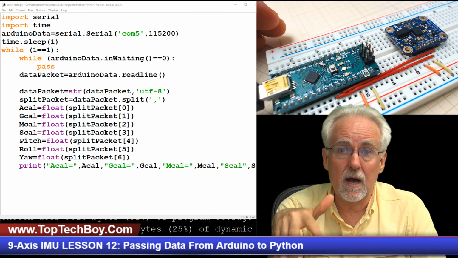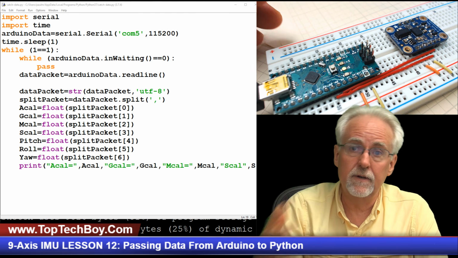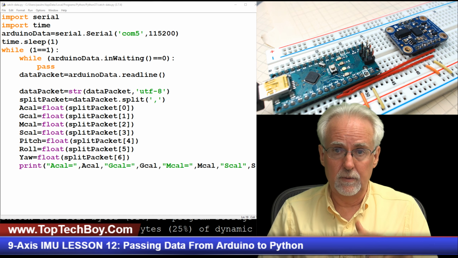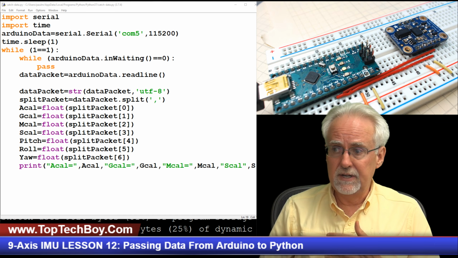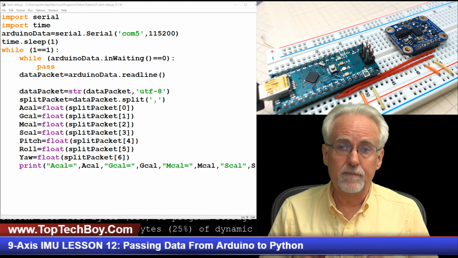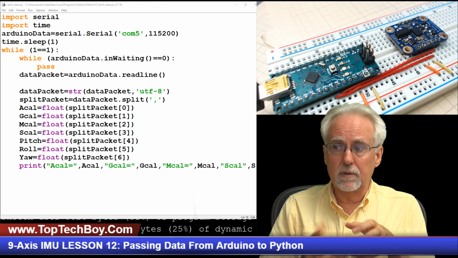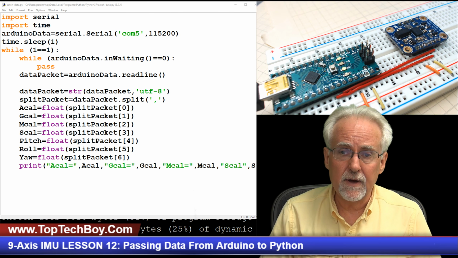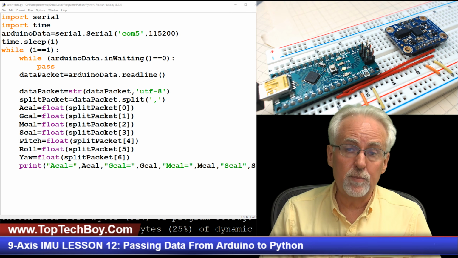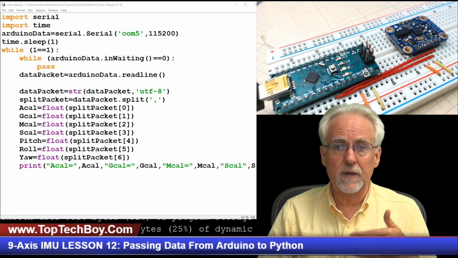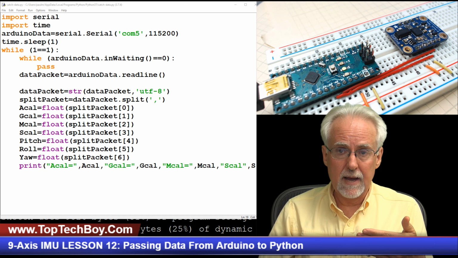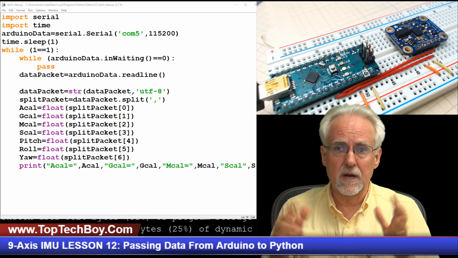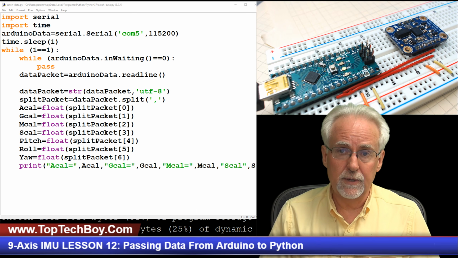And we have done some compensation, right? We did that complementary filter. So we've got numbers that are not really too susceptible to just normal motion and vibration. And we've got the data over to Python. So what I want you guys to do is play around with it and just see if the numbers make sense as you're reading them off of Python. In the next lesson, which will be lesson number 13, we are going to install Visual Python, which is a library that will allow us to do those simulations and those really cool 3D visuals.